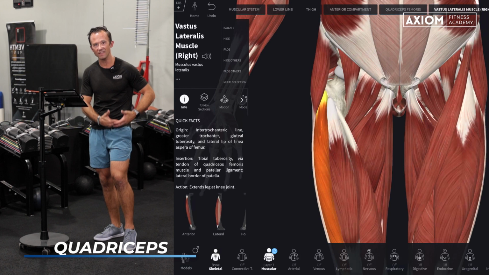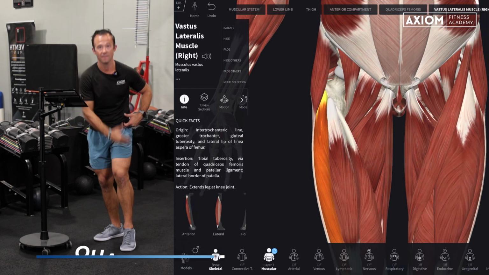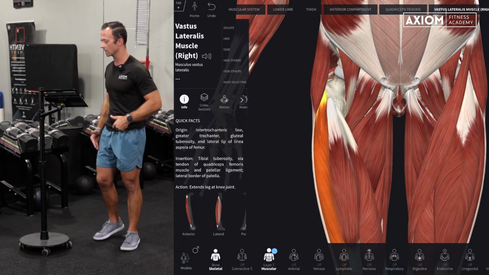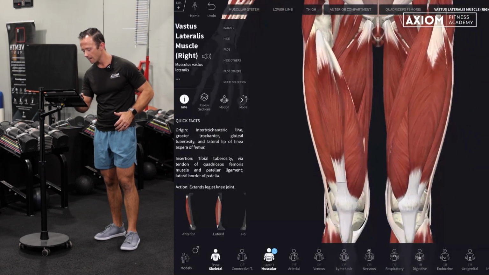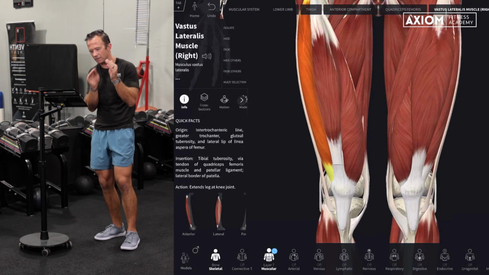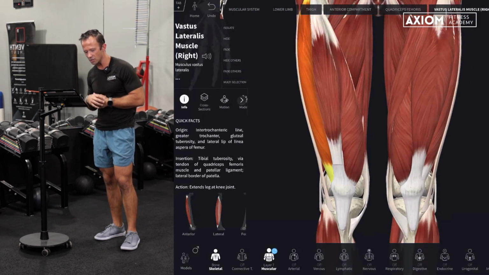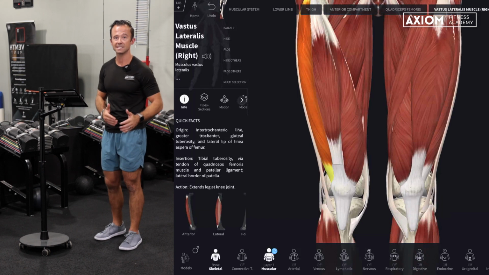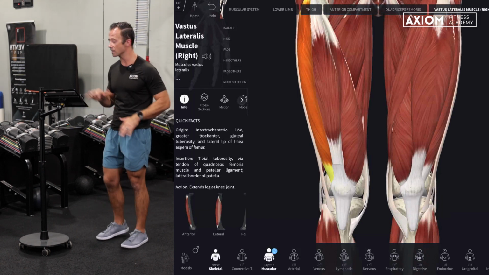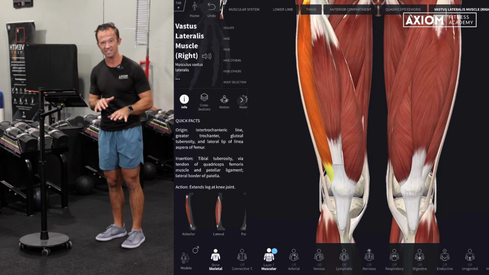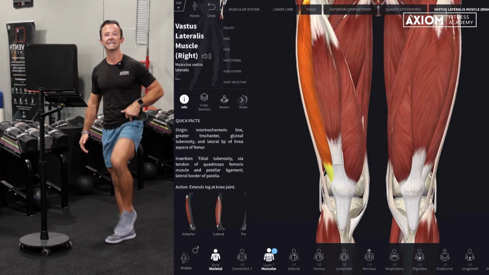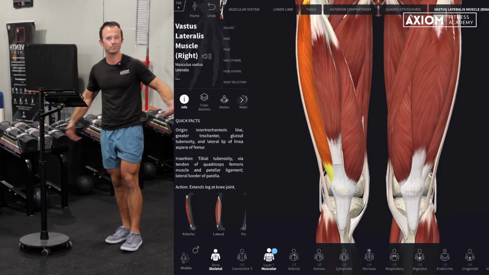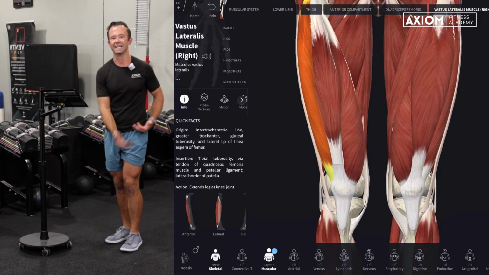They start on the actual femur itself, the femur being that long bone of our upper leg, and they all 3 come down and attach at a little different angles, but they all come and insert into the tibial tuberosity or the tendons that connect to our patellar tendon. So we know, that being said, it doesn't cross over the hip. We know that these 3 quad muscles, these vastus muscles we'll go through, they cannot be involved in hip motion because they don't cross over. And so it can't have that action.